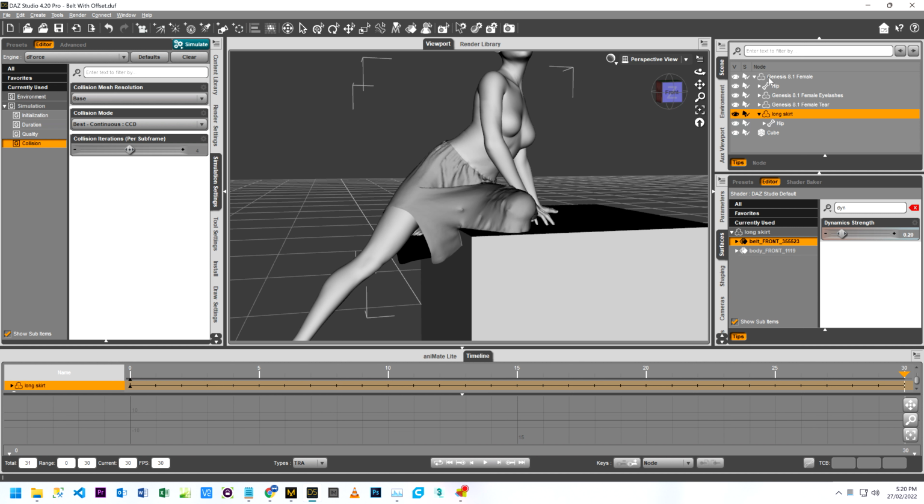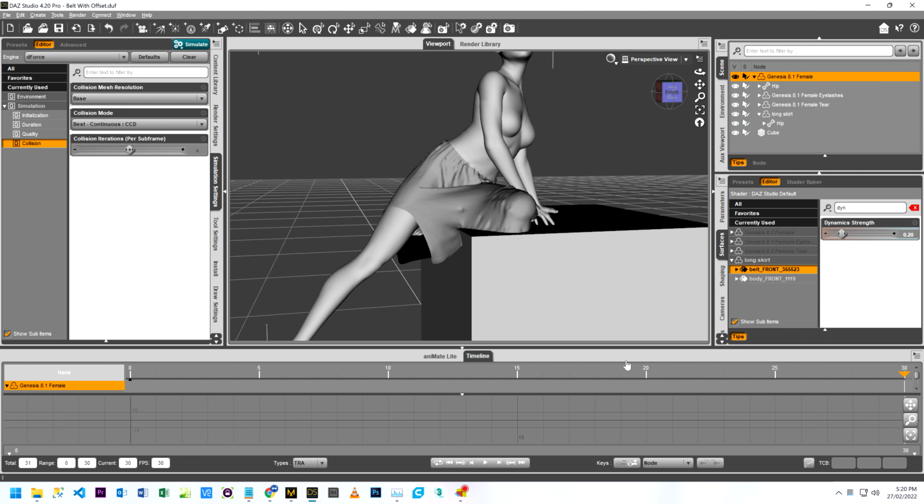is over there, and I'm just going to set a key, make sure I've got the avatar selected, and set a key on that position.